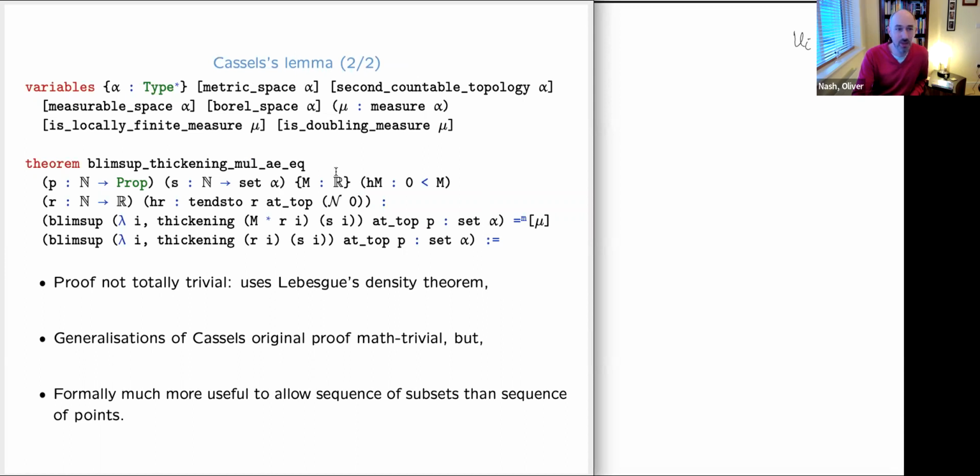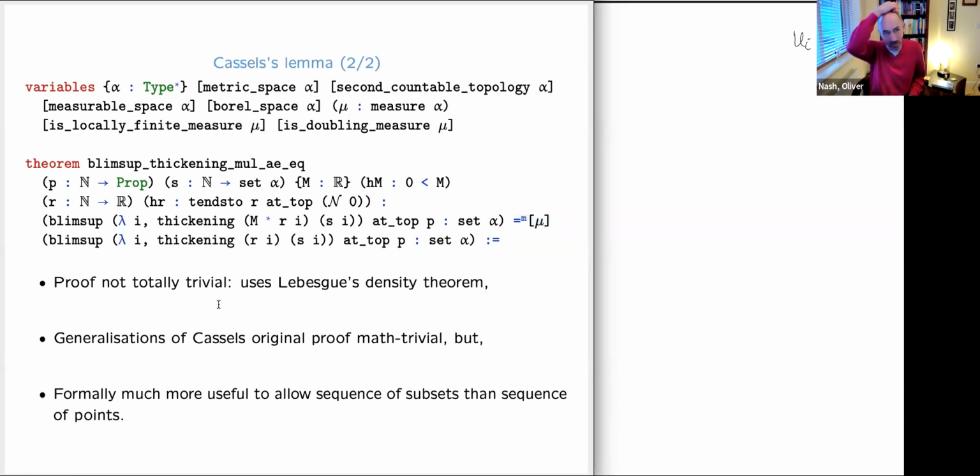Here's a formal statement of it, again just to give a sense of how close formal and informal are. I put the variables in this time because I had room. So you have a metric space, with a couple of weak conditions. It has a measure, and really the only important thing is it has to be locally finite, and it has to be a doubling measure again. Then this is the limsup, and I wouldn't worry about the predicate it's bounded by. But the limsup of the thickening of this set by the scaled radius is almost equal, with respect to the measure that you've got, to the thickening without scaling.